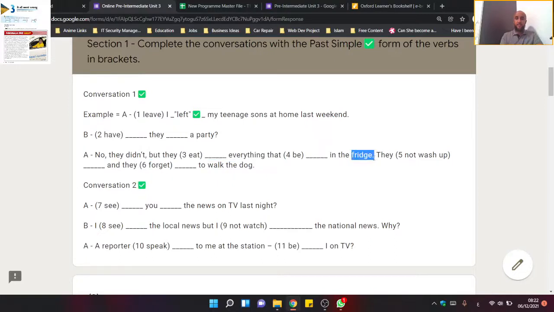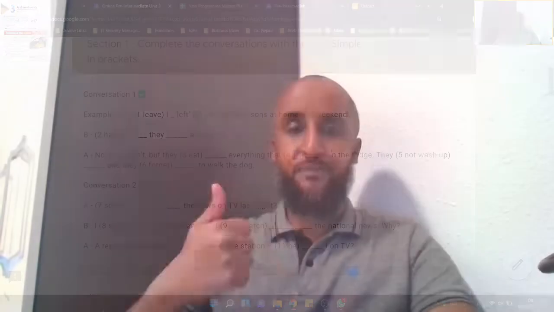So the fridge, you know, again, the fridge is singular, so we have to think about using was or were. Why? Because we have the basic verb be. Now be is what we always teach you guys, verb to be. Okay, so we have verb to be in the present, which is usually am, is, and are. And then we have the verb to be in the past, which is was and were. Okay, so we're talking about a singular, we're talking about a fridge, so we're going to say was.